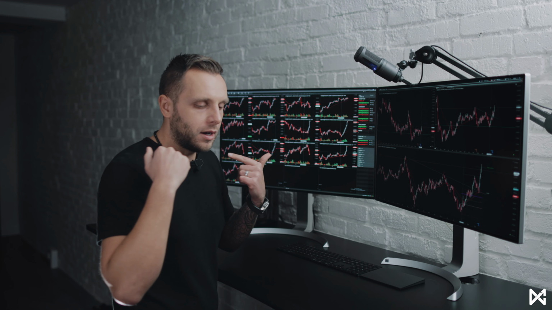But what I really want to say is that it's not a mandatory rule, but I highly recommend that as a swing trader, you're looking for at least a 3 to 1 reward risk ratio. At a minimum, I would say 2 to 1, right? I personally aim for a 3 to 1 reward risk ratio. If I'm executing a swing trade, I'm looking for a 3 to 1 reward risk ratio, right?